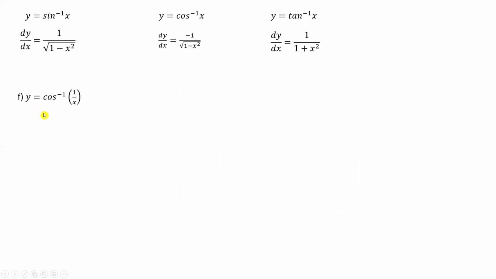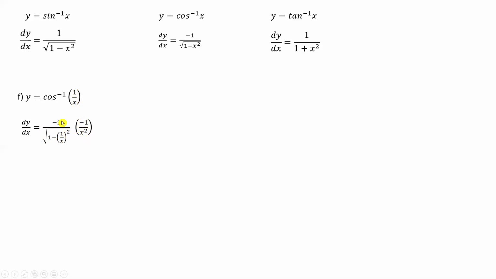This one, the simplification is really interesting, so you might want to stay with me. The derivative of the inverse cosine of 1 over x. Here's our rule: negative 1 over the square root of 1 minus whatever you started with squared, times the derivative of 1 over x. We'd write that as x to the negative 1. The derivative would be negative 1, x to the negative 2. Again, I'm not writing the x to the negative 2. I'm simply putting it in the denominator and making it an x squared instead.